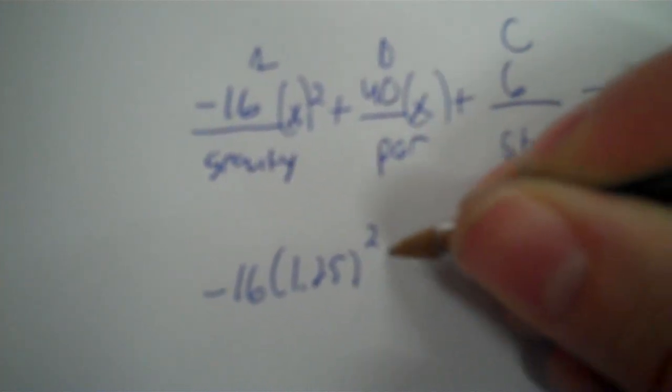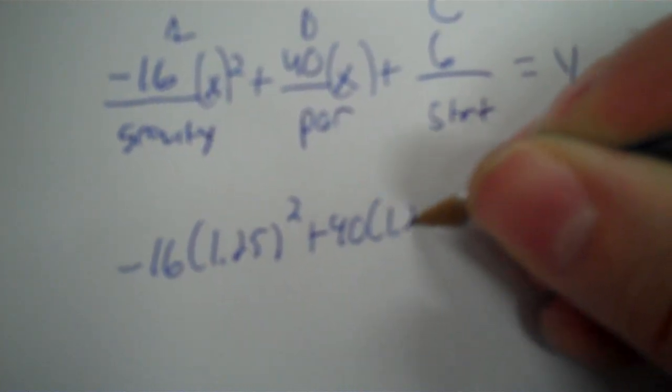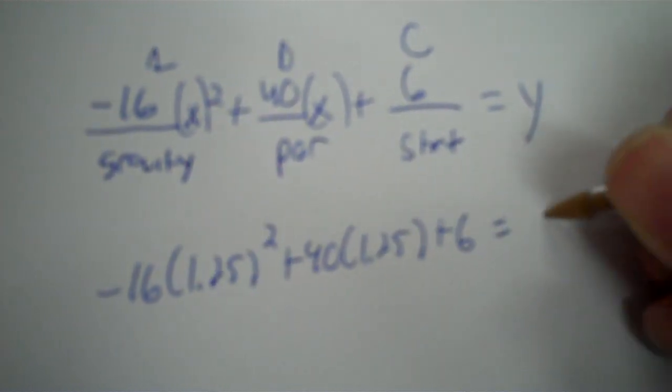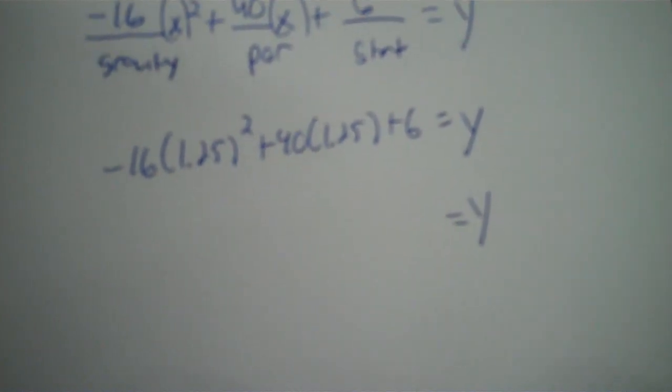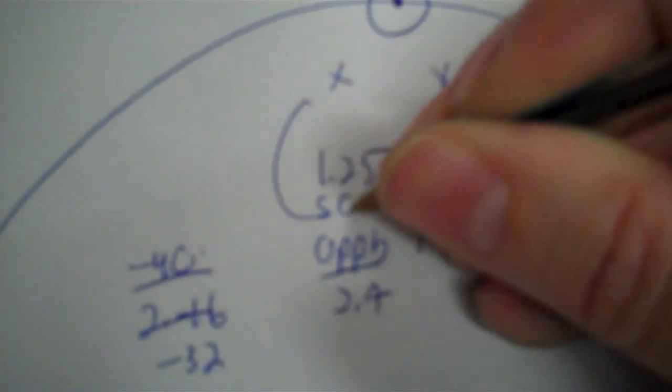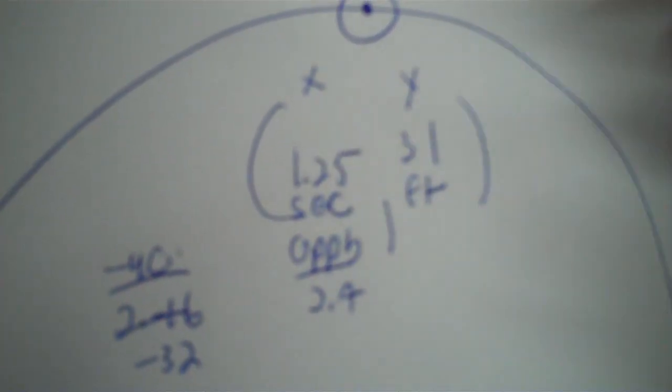So now that we have our x, I don't care if you're writing this part out. If you just want to go to your calculator, go ahead. Okay, now you're solving for y, which is easy because y is by itself. You just find what the other side of the equation would be equal to. Enter it just like I'm entering it. Okay, 31. So x is the time, seconds, and y is the feet in this equation. So maximum height was 31 feet.